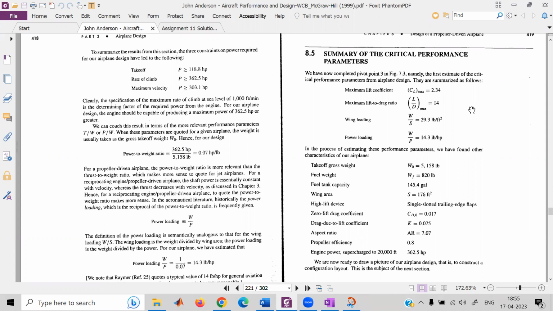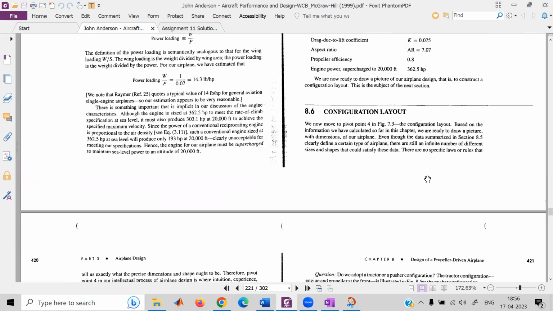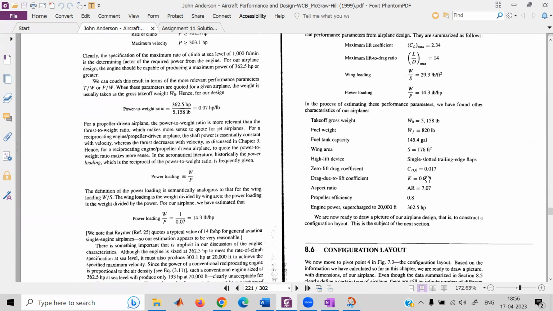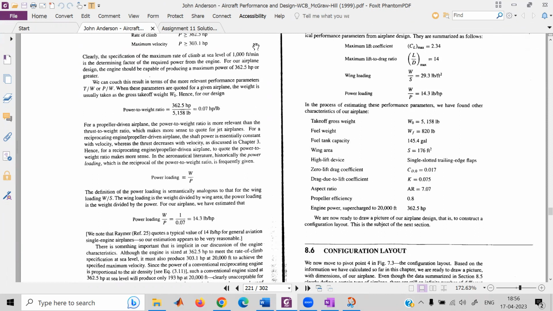When you have nothing, what you should refer to, right? So we will end this session here today. In the next session, we'll talk about configuration layout and other things from this chapter. You can give a read to whatever we have covered so far, and you can read ahead also, so you can ask some good questions. We can have a discussion on them. Thank you for joining. I'll stop sharing. You can leave the meeting now.